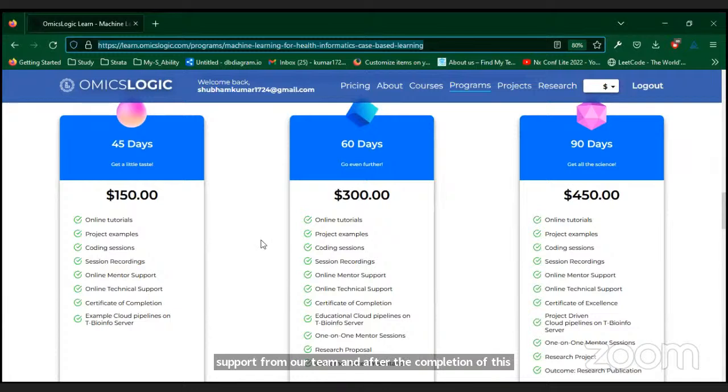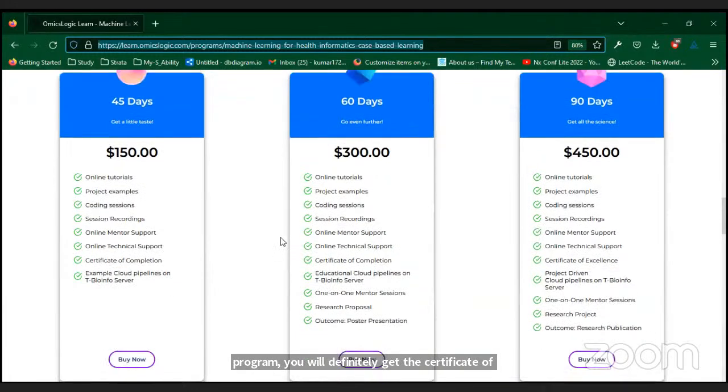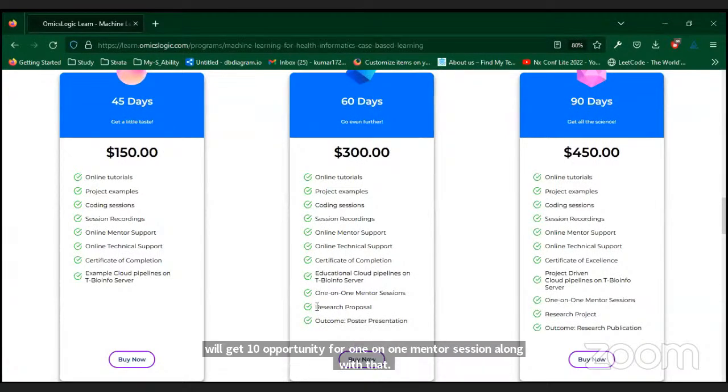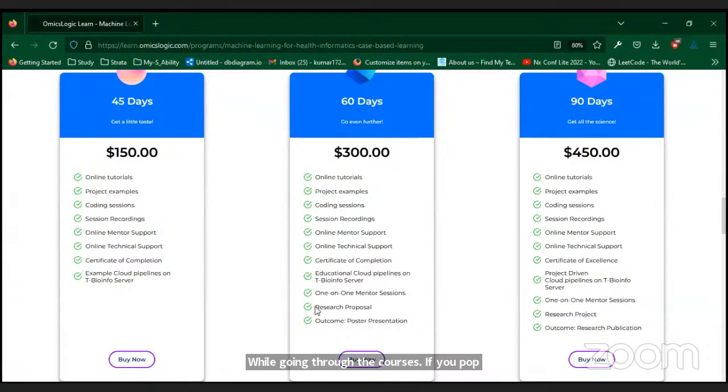Now, the difference between these three tenures: for 60 days, you will get an opportunity for a one-on-one mentor session. Along with that, while going through the courses, if you come up with any research idea, you can propose your research question, and you can even present a research poster at various international symposiums.